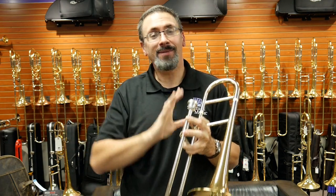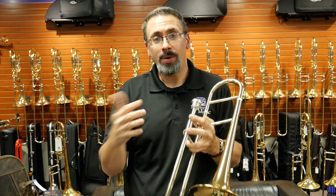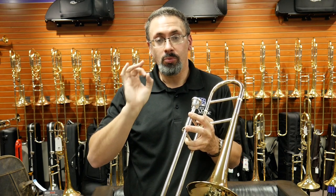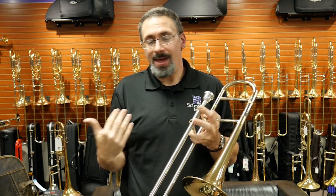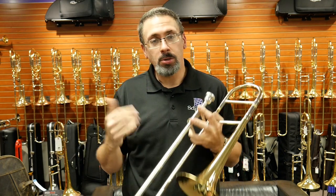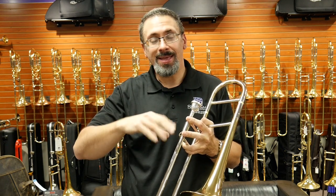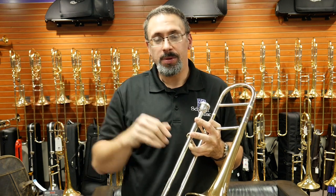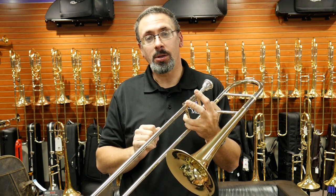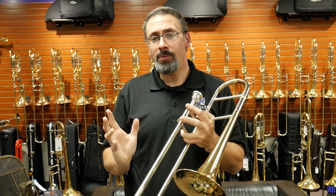The intonation, I think, works really well all the way through. That's one thing that a lot of the folks we've been working with on this model have commented on: how well everything slots. The intonation feels really solid, which is great. I think that has evolved a lot over the past 20 plus years with alto development, in terms of where the partials are sitting and the overall intonation throughout the positions. I think we've gotten better and better with all of that, and we managed to capture a lot of it with this instrument as well. So again, I really enjoy playing this.